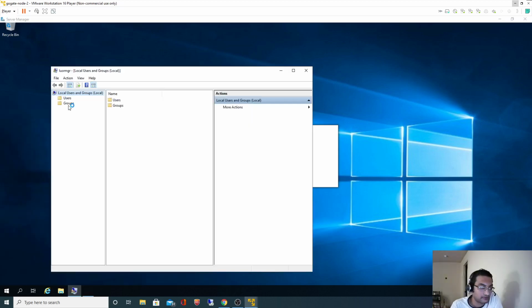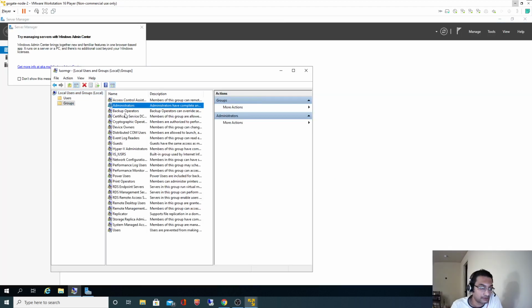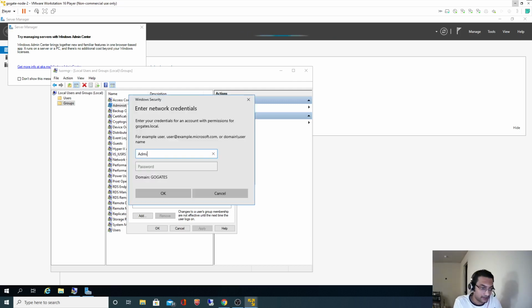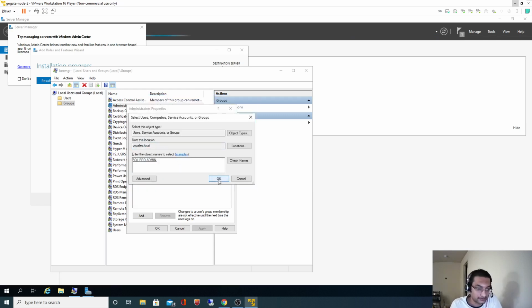Click on groups, administrator, administrator properties, add, check names, specify administrator password. Perfect.